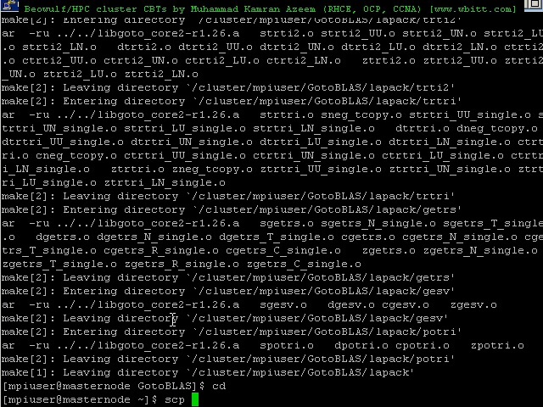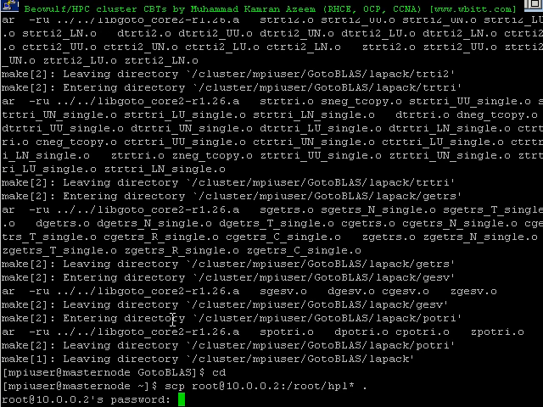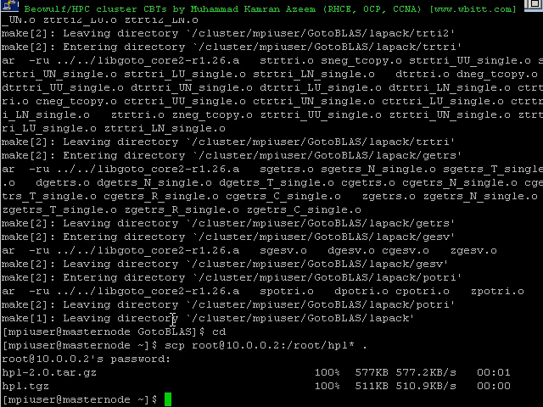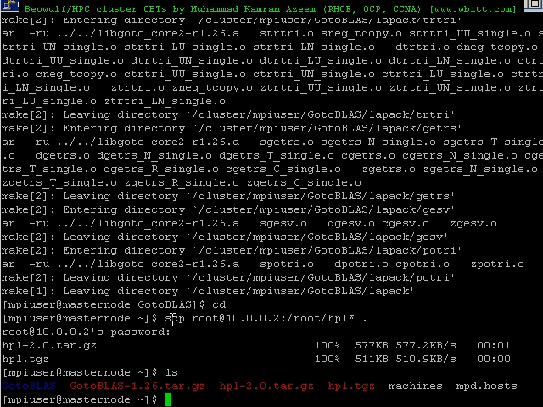scp root@10.0.0.2:/root/hpl* to this place, Red Hat. Okay, so I have these two files here now in the home directory of this user.